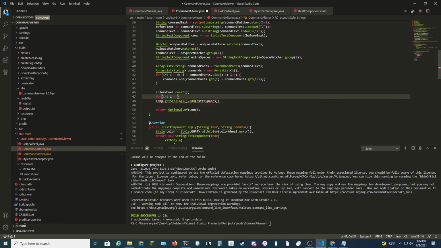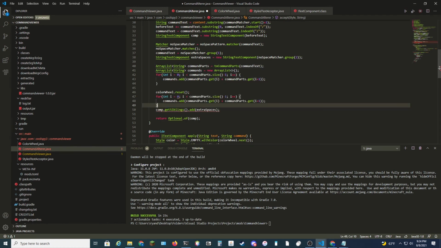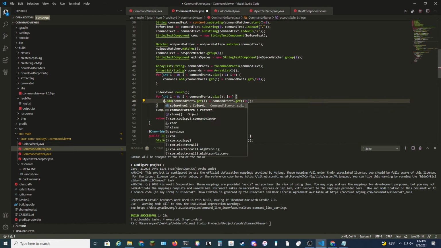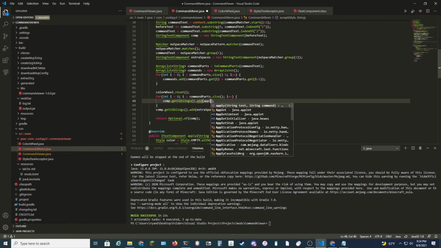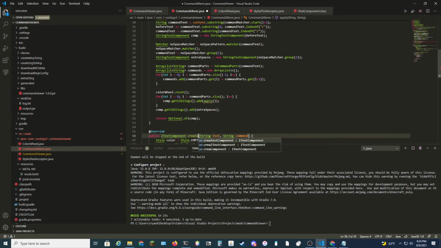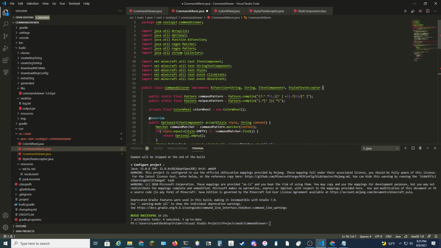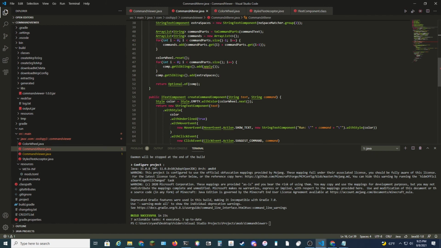So for I is essentially we're going to copy this for loop. Except we're going to do this. Then we're going to say comp dot get siblings dot add apply, or really just create command component, and then we don't have to implement by function anymore since we're not actually using it as a functional interface for stream API.